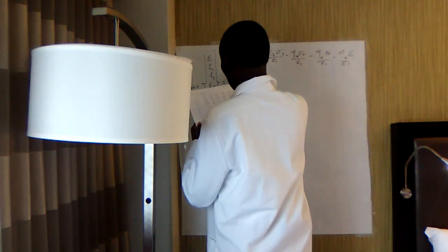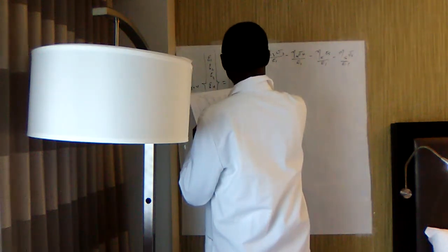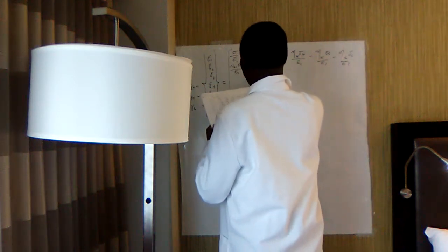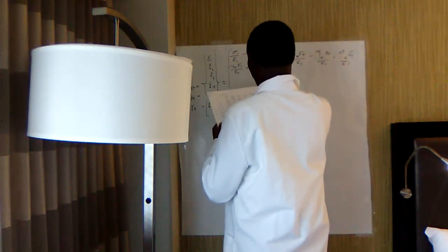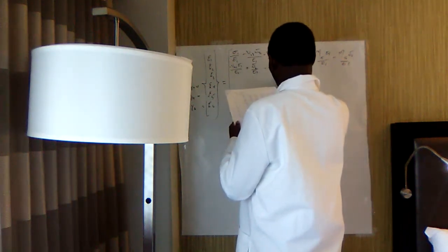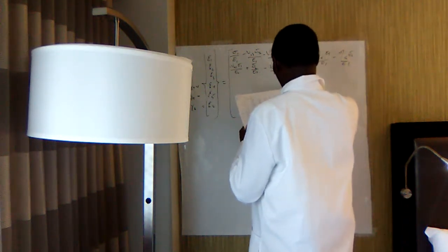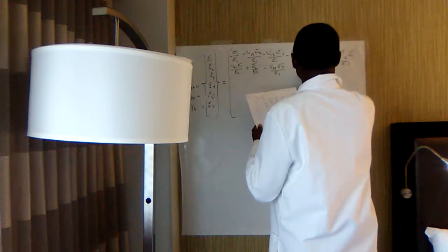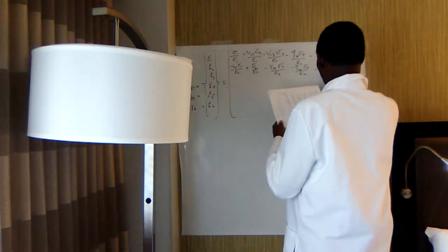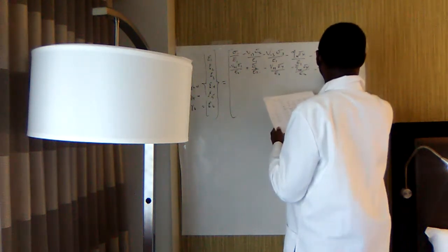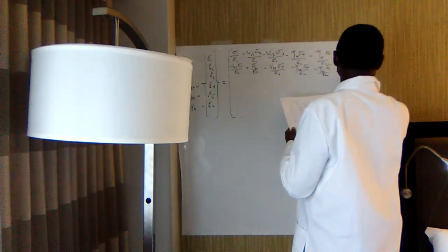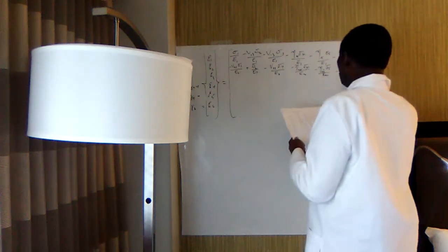Minus now V21 sigma 1 over E2. I'm going to have to see what's the meaning of these sigmas and these E's. Sigma 2 over E2 minus V23 sigma 3 over E2, V24 sigma 4 over E2, everything is over E2 here, minus V25 sigma 5 over E2, V26 sigma 6 over E2.